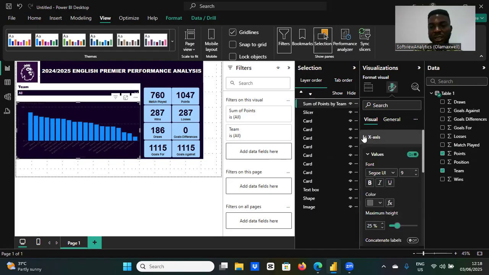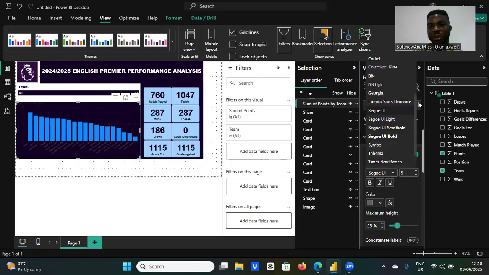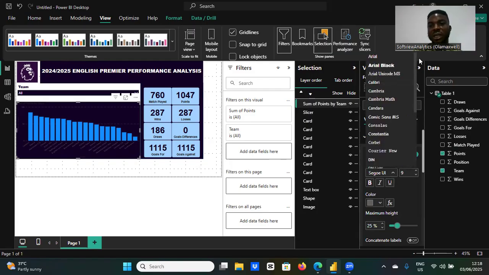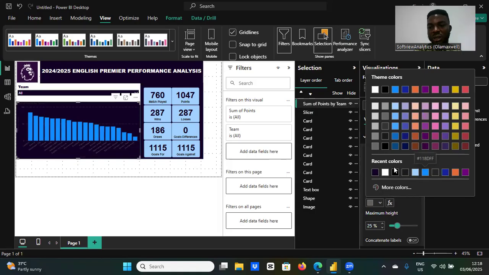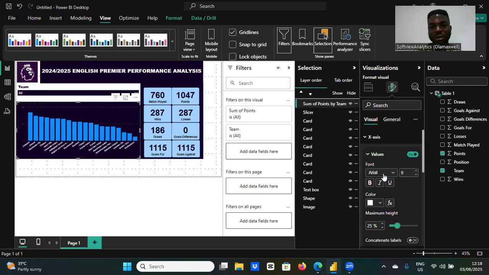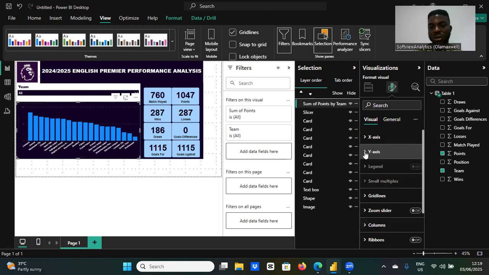On the x-axis, I'm going to use my Arial Black, right? And then let's use the font white. Yes. And then what else? Let's be good with that.